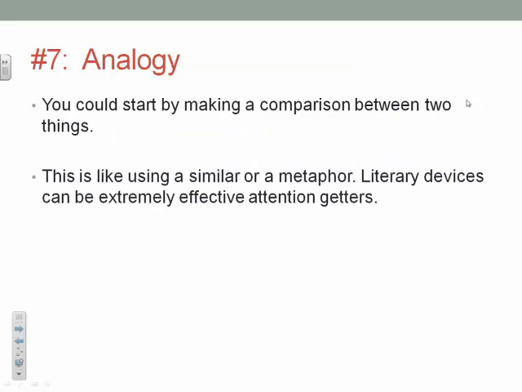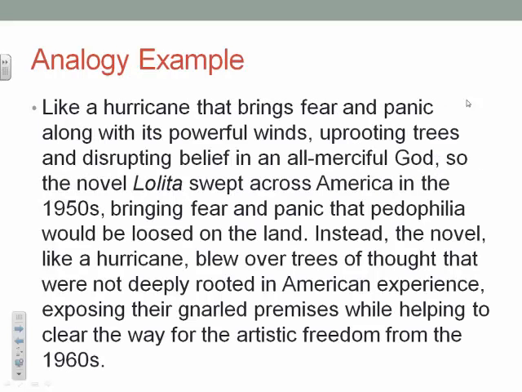Okay, technique 7 is an analogy. You could start by making a comparison between two things. So think about using a simile or a metaphor. Literary devices of any kind can be extremely effective attention getters. Just remember, this is a formal academic research paper. It's not creative writing. So while it is perfectly fine to use a literary device, you have to do so in a professional way. So here's an example.